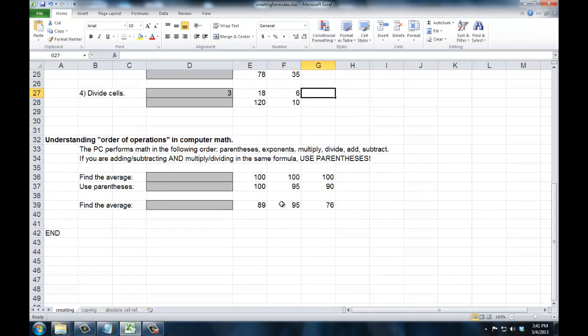The order of operations in computer math. We all learned the order of operations: Please Excuse My Dear Aunt Sally, when we were in Algebra 1 class. And you might think that I probably wouldn't need to interact with that again. But in this case, we do, because the computer always uses PEMDAS as the order in which operations are performed.